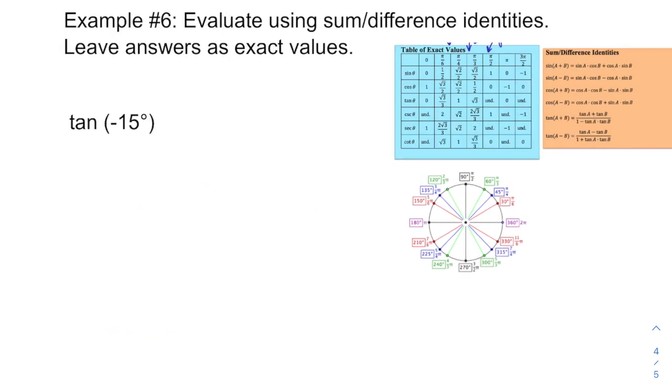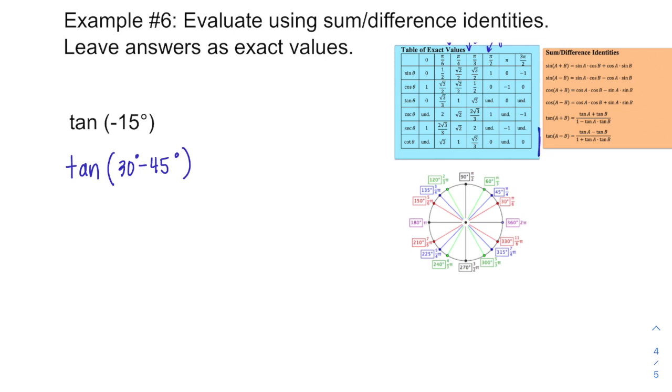Our last question like this is tangent of negative 15 degrees. It's a little bit different because it's negative. That just means that we can do a subtraction instead of an addition. I'm going to do real obvious. There's lots of different options here, but I want to rewrite negative 15 as two values that I know. And the easy ones for me is 30 minus 45 degrees. You could also do 45 minus 60 degrees would work. So I'm picking two values from the angles within this wheel here that I know exact values of that would give me negative 15.